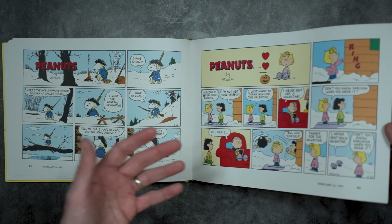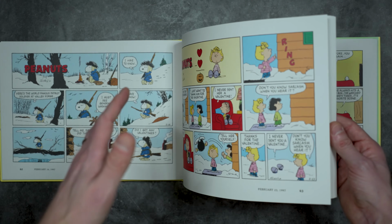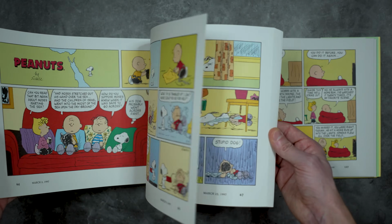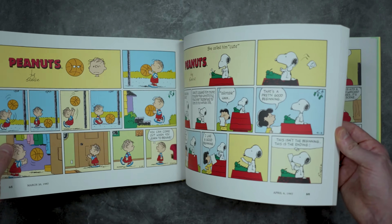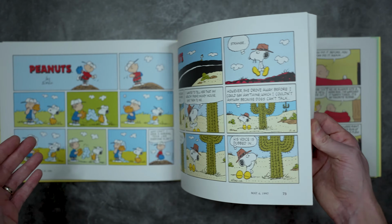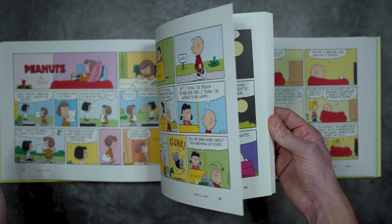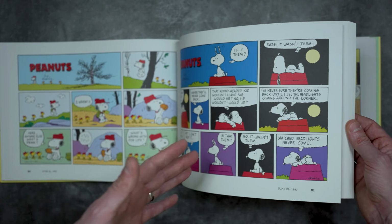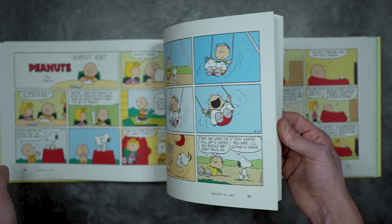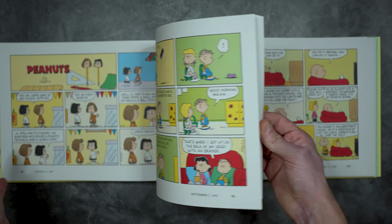So I don't know that I'll ever go back and get other Peanuts. I think I'm gonna hold on mostly to this volume because, like I said, it is the time when I grew up, my generation, and what I'm used to seeing. I've read sporadically throughout, and stopped at ones that really caught my eye. But I have a feeling once I read through the whole thing, I'll remember a bunch of these, which will just be so cool.